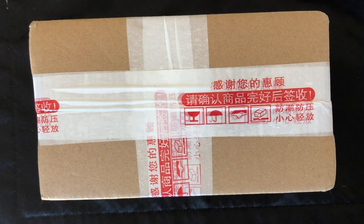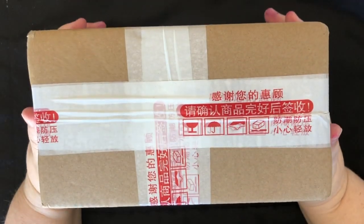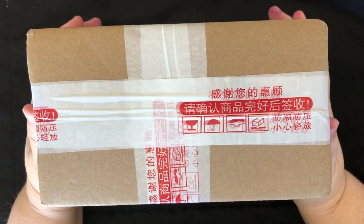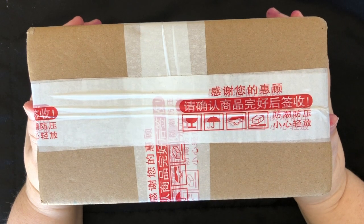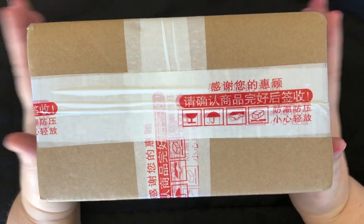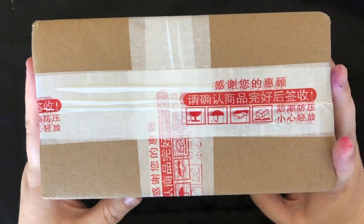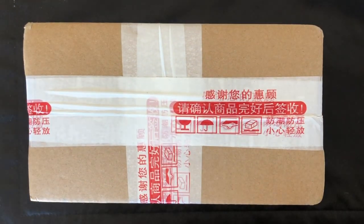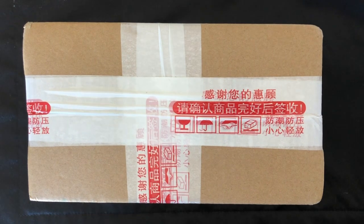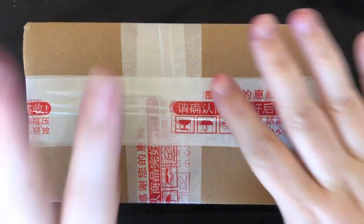And I have an unboxing. This has been a long time in the making. I ordered this like 2 months ago. I think it's exactly 2 months and a day, or 2 months and 2 days. I ordered this, as you can tell from the tape. Well, maybe you can't tell from the tape, but if you watch any sort of pen unboxing from overseas pens that take forever to get here, you'll know that I have a PenBBS pen.